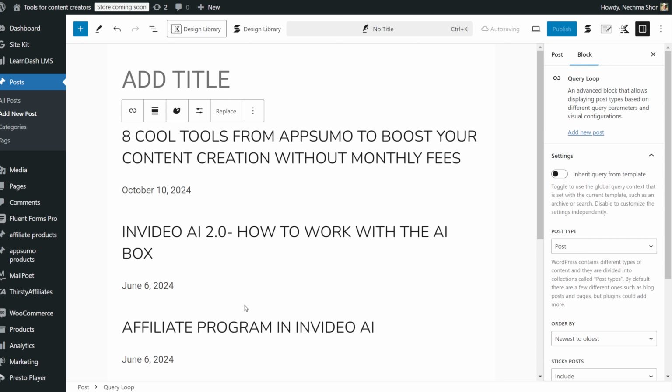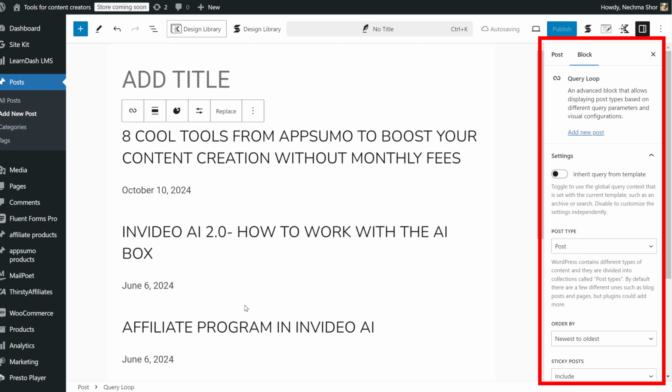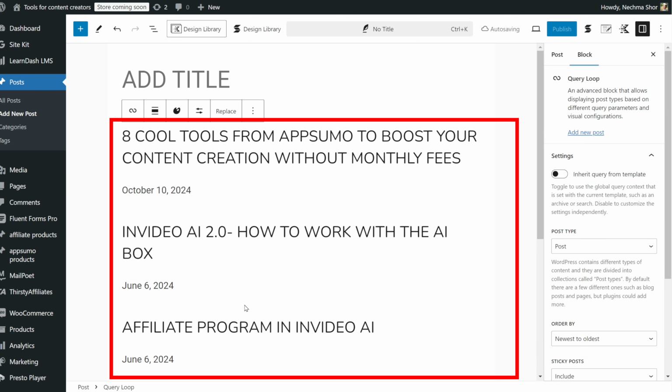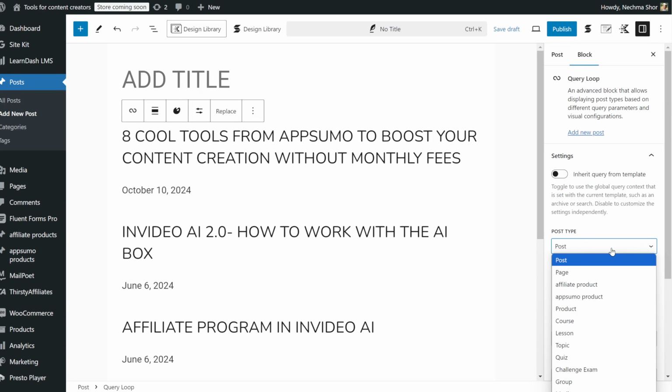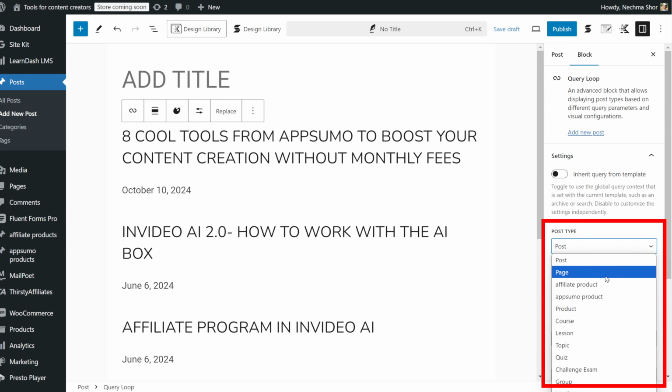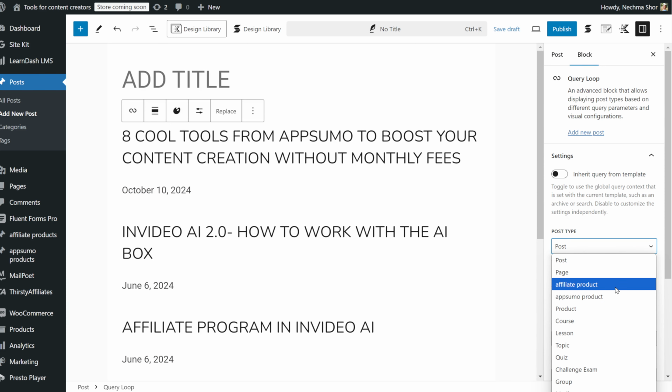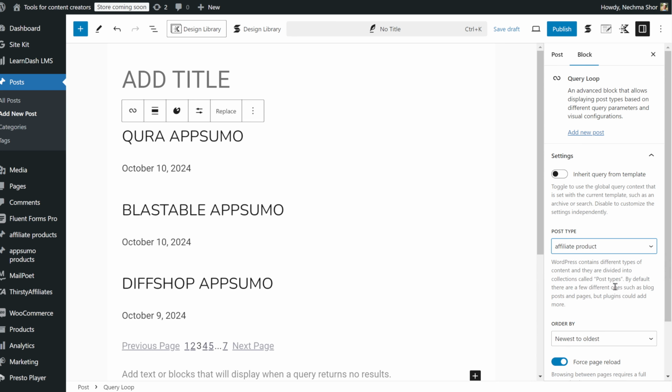On the right side, you'll see some settings for this query. Right now you see 3 posts in the view, but we want to show only one post at a time. Before we start designing, let's choose one post from the custom post type. If you don't see the settings, just click on the block tab and you'll see the query settings. The first toggle should be off. The next setting is for the post type. In the list, you should see the custom post type you created in the previous videos, as well as any other custom post type on your website. If you don't have many like I do, it's because you don't have plugins or custom post type created.